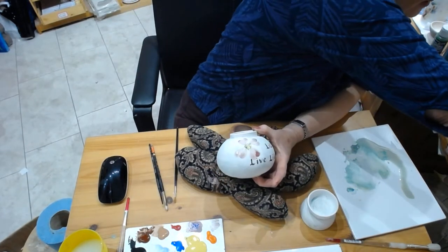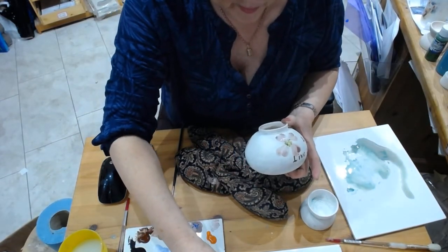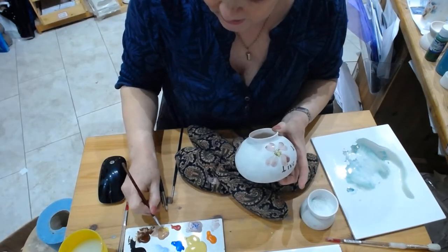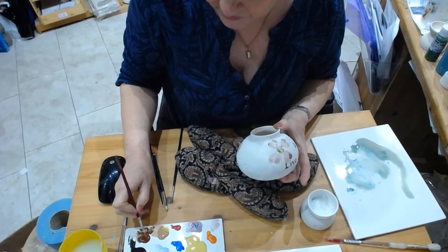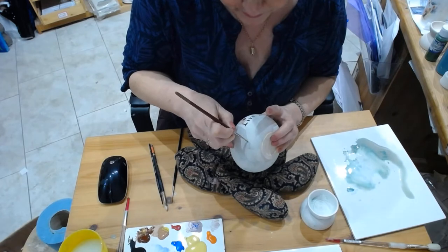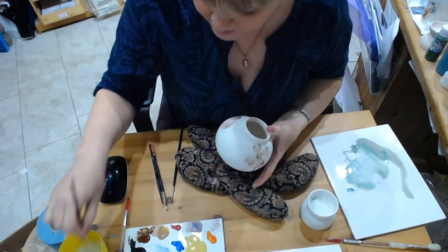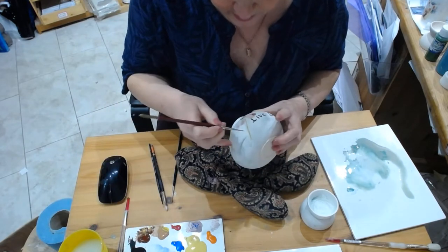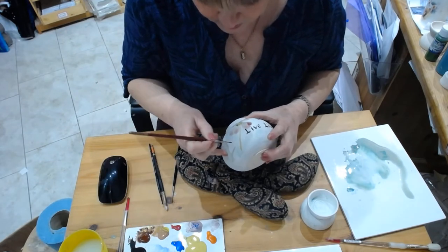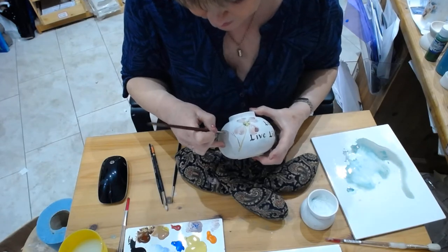So if I get a slimish liner, load the brush up with a wee bit of green, and I'm going to put just a bit of terracotta brown in that green and a tiny bit of the dark brown, and pull in a stem coming up into that. A bit more brown, I think. And pull out some stems coming out from it, where you can put some leaves on.